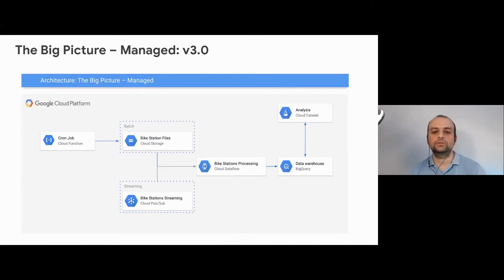And then I would dump it to a data warehouse. In this case, it was BigQuery just because I could. Otherwise, it could have been a Postgres database or anything really you want to store your data in. I mean, it's not crazy amounts of data, so you pretty much can use whatever you want. And then I would do some kind of analysis, right? Visualizations, Jupyter notebooks, and all those kind of fun things that you can do with the data.